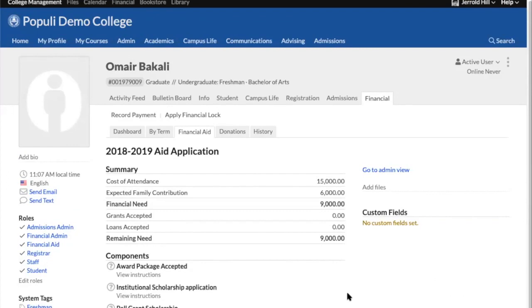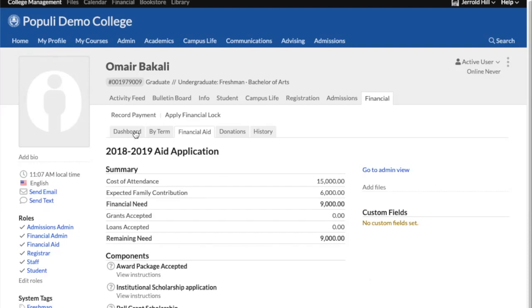If you want him to be able to print an award letter, he can do that after the awards are taken out of kind of the preview mode and put into an offered mode. Then they show up on his award letter. But the student can actually add files here. And so he can add files and you can add files and you can talk to each other on this aid application. And so most people would use that for verification. So you would ask for documents, he would attach the documents, and they're all here.